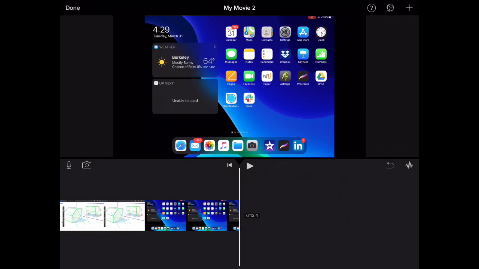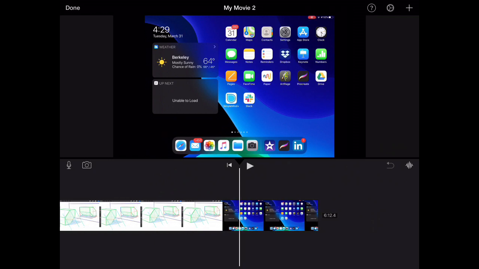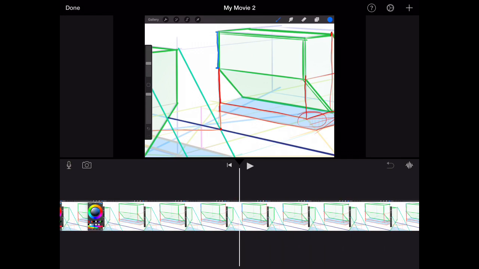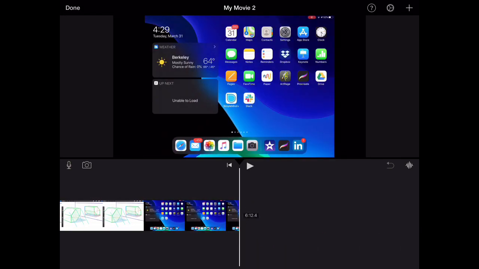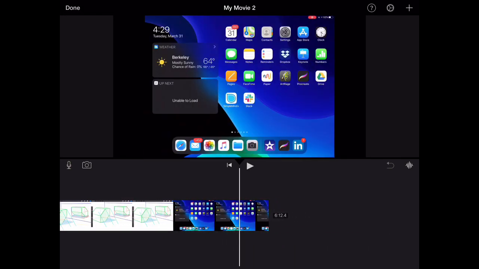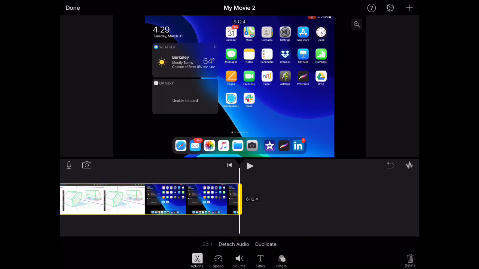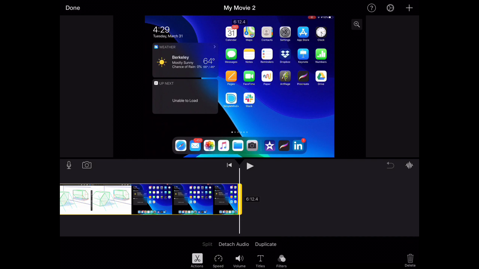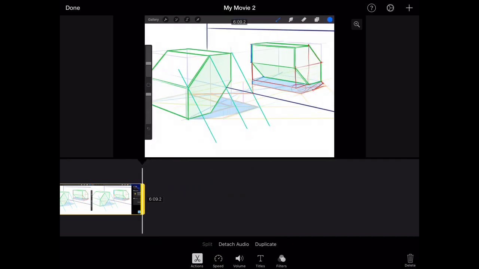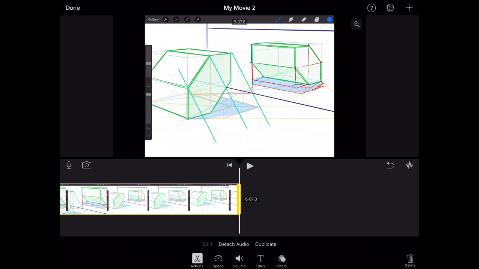The other thing is once you go to stop this, you're going to have to exit out of the app, and you'll notice that on my timeline here, the very end, there's a little bit of me exiting out of the app and hitting stop on the recording. So if I click on this film strip and this yellow bar here, if I just push this all the way over till I stop seeing my screen, and you can hit play and see.